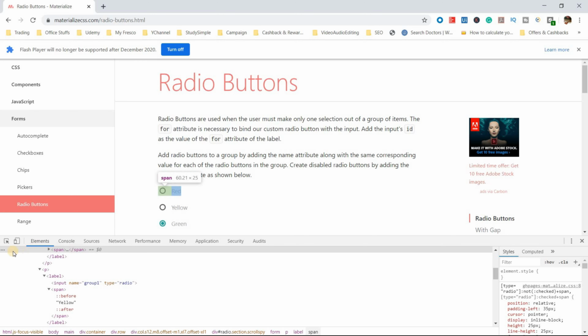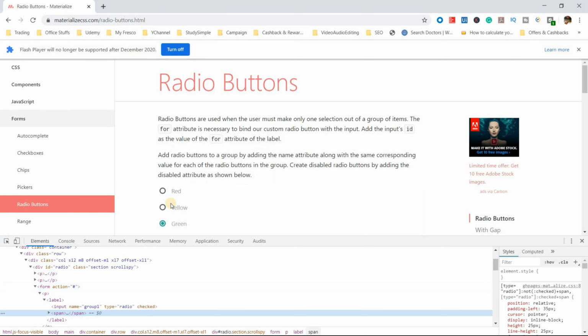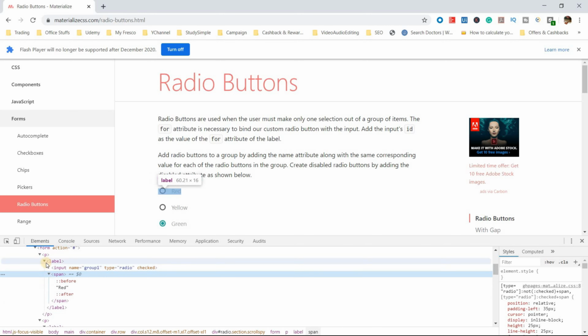To go through the process, we don't have any kind of IDs here. We can check that we don't have any kind of IDs here. We have input and span. So we have to work with the limited resource we have. The best thing that we can utilize here is the XPath, and we will use the XPath text function.